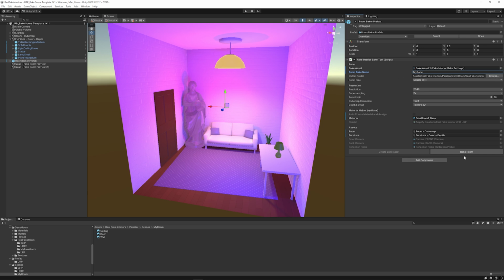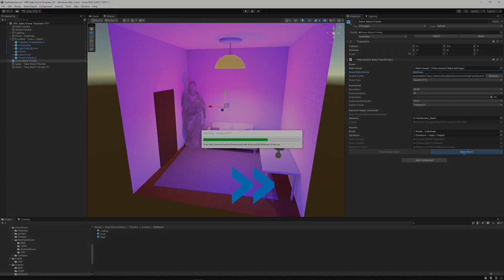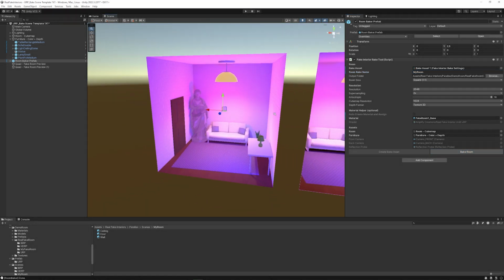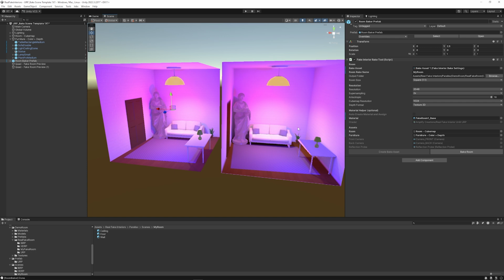If I bake in the template scene, I'll automatically apply my textures to this material so it can be easily previewed in the scene. The material helper auto-assigns the baked fake room textures to any material set here. This is completely optional, of course, but it makes your life much easier. You can set this to none and assign your textures to your own materials manually. Let's finally bake our fake room. After a few seconds, our first real fake room is ready to be used.